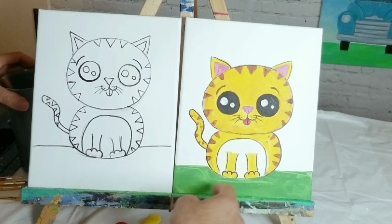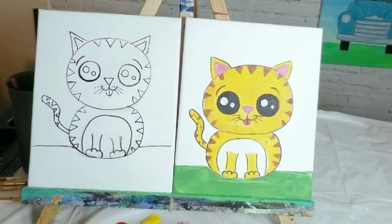I'm only guiding you along and just recreating the same piece that I made over here. But it's not necessary that you guys color or use the same colors as I do, okay? So just keep that in mind. Everybody's little cat's gonna look a little different, so yeah.